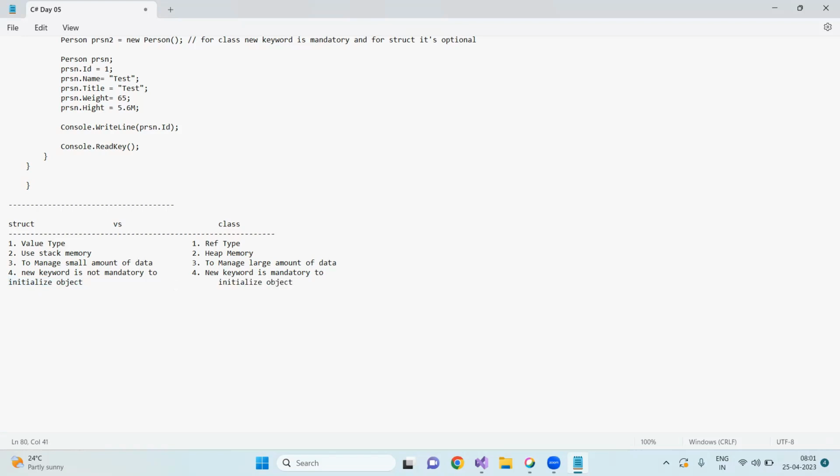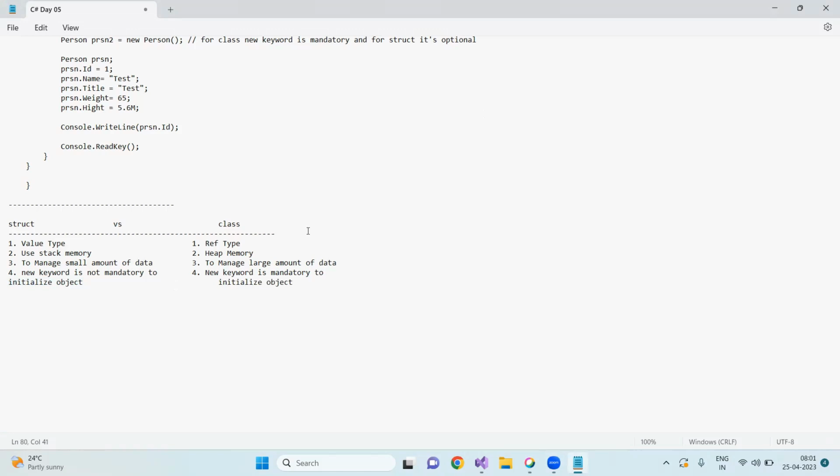In a structure, it's optional. So this is the basic difference. Based on the scenario, we can go for either struct or class.